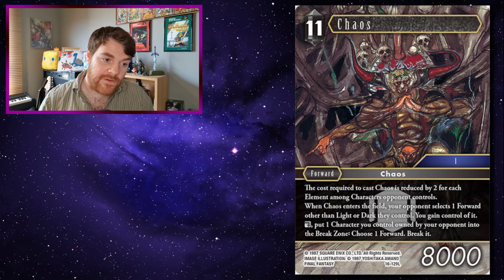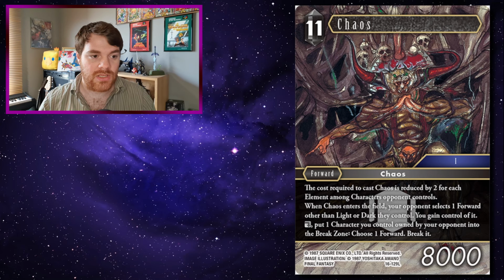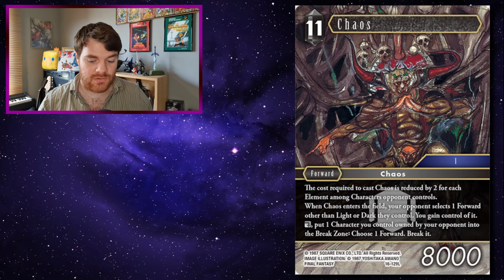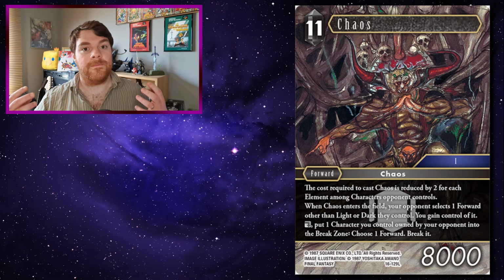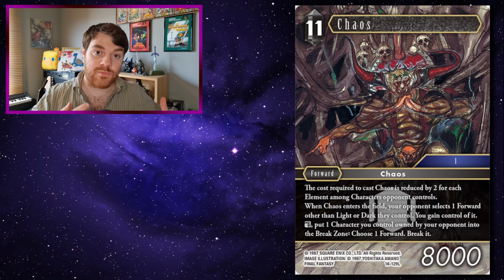So, the first thing to note is that basically Chaos will always cost you at least 9. Unless they literally haven't played any characters onto the field yet, Chaos will be reduced by 2 for each element. And that does include multi-element. Now, this is another point for people to remember that the way that a multi-element is worded makes a difference. So if a card gains an element, it is additional. If a card becomes an element, it overwrites its previous element.